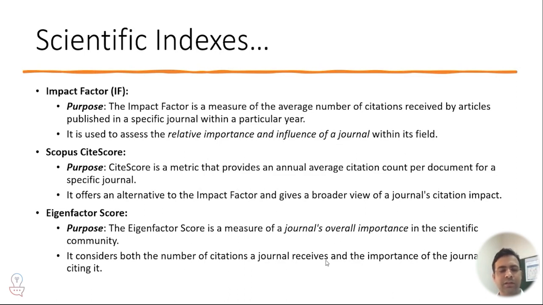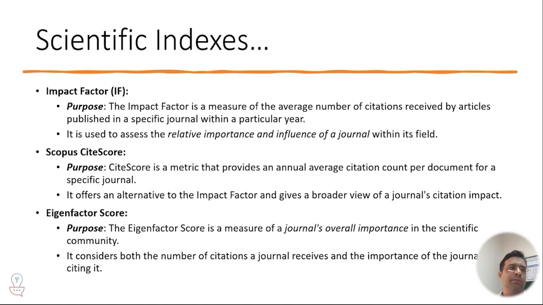So it considers both the citations a journal receives and the importance of that particular journal. For example, let's say you have published one article in XYZ journal, and now other people are citing your articles. Where are the people who cite your articles publishing theirs: in conferences, in lower category journals, or higher category journals? This particular score calculates all those values as well, where it has been published.